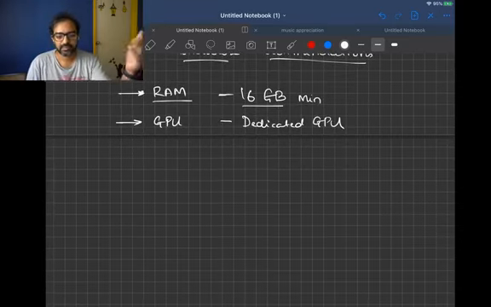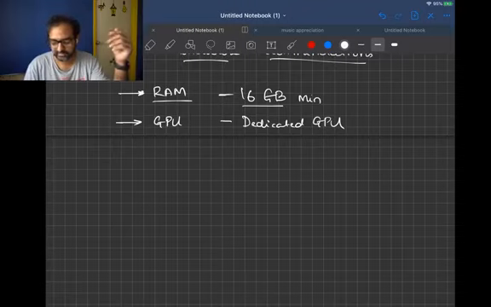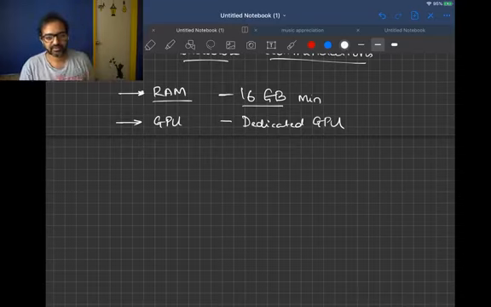The MacBook Pro I'm running right now has 16 GB of RAM and a dedicated Radeon 560 something GPU. So it runs reasonably well. I won't say it runs great, but it runs well enough for me not to complain about it too much.